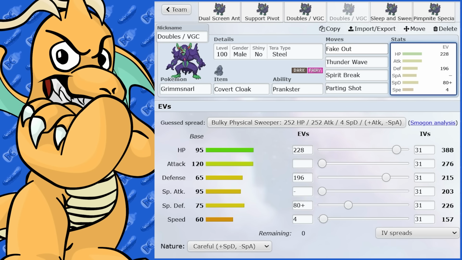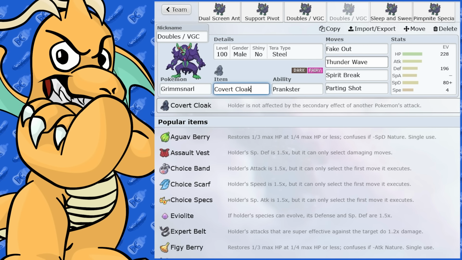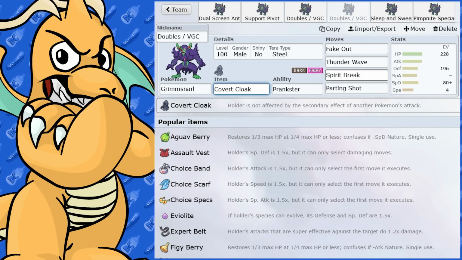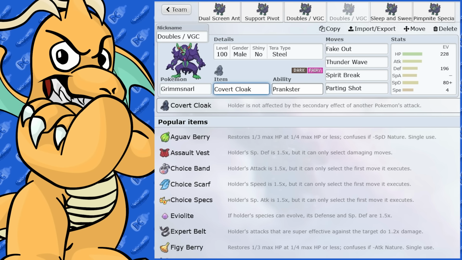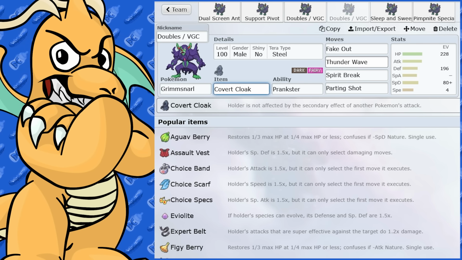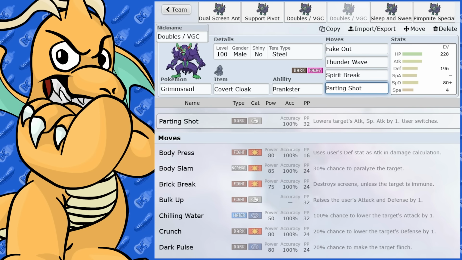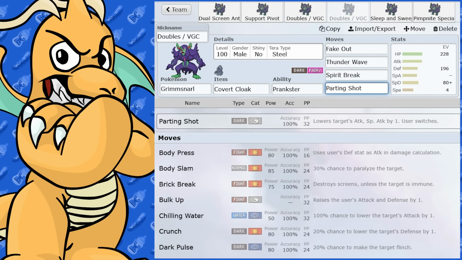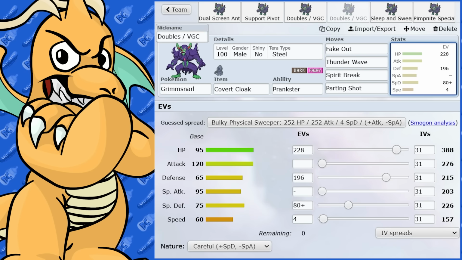So this one's got Fake Out. It's got Covert Cloak as well, so it's immune to any secondary effects. So you're able to get other moves off there. I know that seems a bit funny with Prankster, but there are moves that can get around that or go before that. So we've got Fake Out and Thunder Wave, Spirit Break, you'll find on every set, and Parting Shot. Not too much different. And Terra type Steel on this one. I still feel like that's going to be good, Ghost or Steel. So pretty similar sets there.